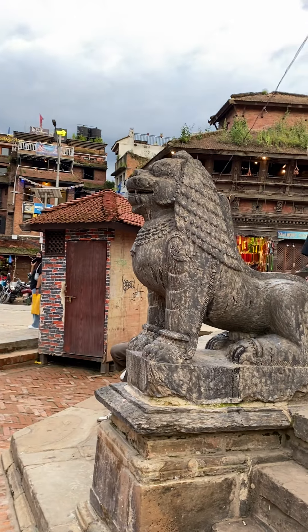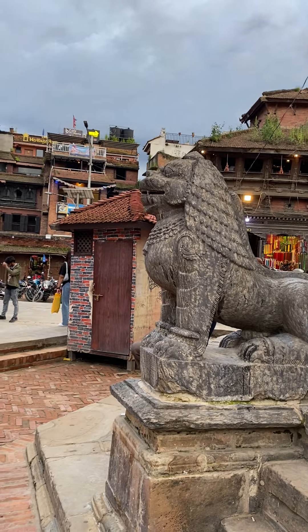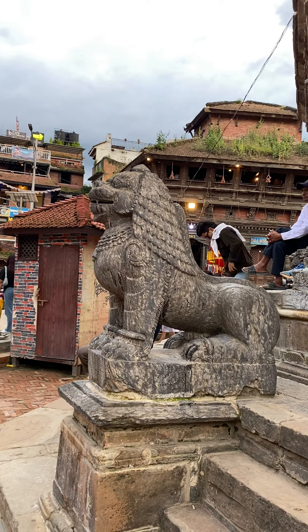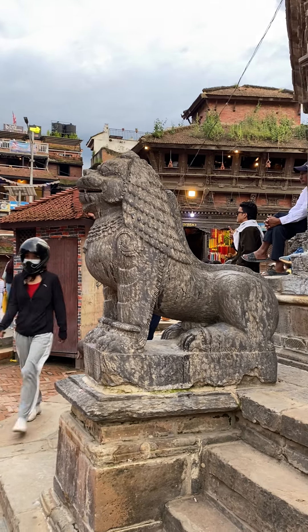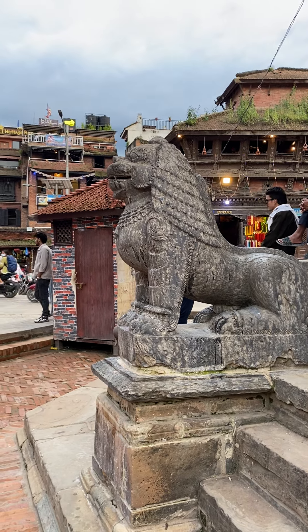So the Asiatic lion used to be extensive all the way over into, I believe, near the borders of Burma in Bangladesh now, straight across North India into Central India in the Deccan, across various areas of Pakistan and Afghanistan. I don't know how far up it went — they went up into Central Asia.